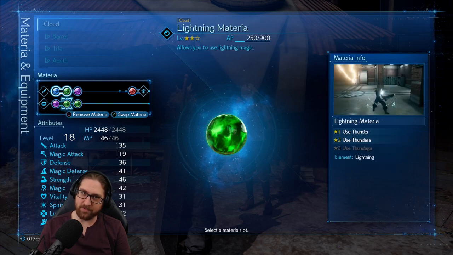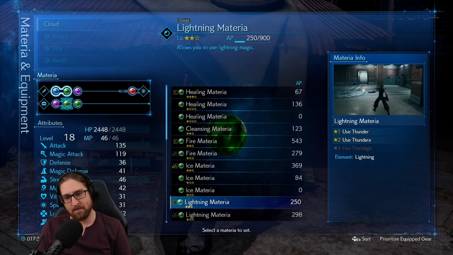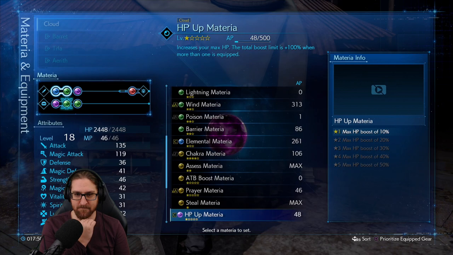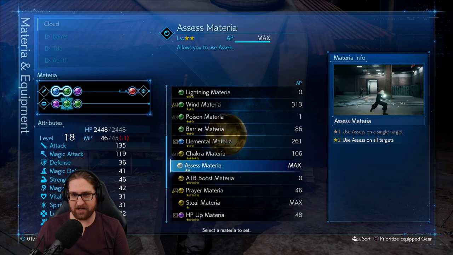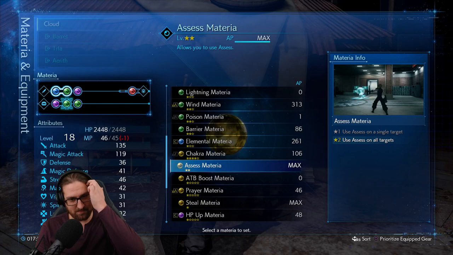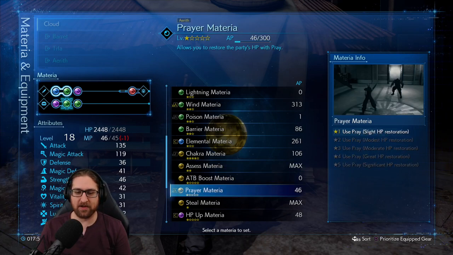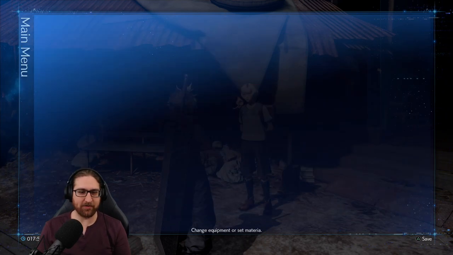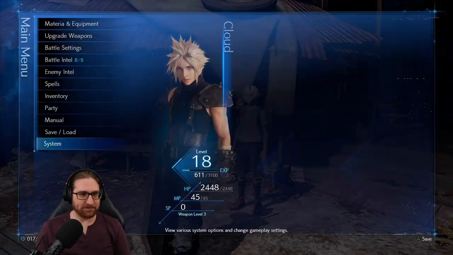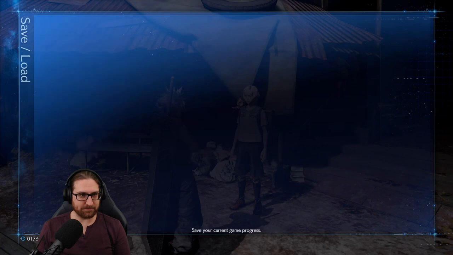HP up. Lightning. I guess we'll re-equip assess. Maybe I don't. Oh no, I want to equip steel. Okay, let's just go. I'm not going to think too hard about this. Let's save it too. That was fun.